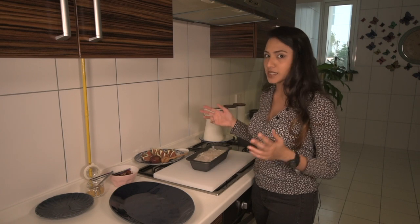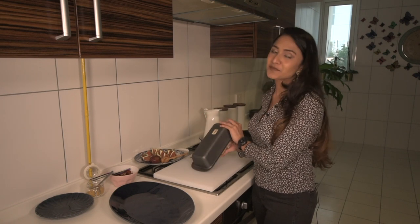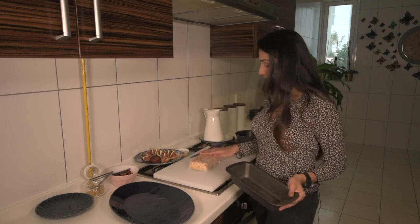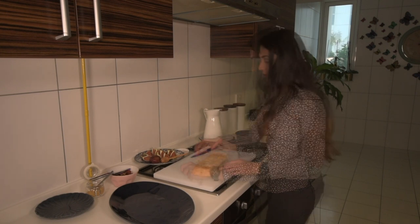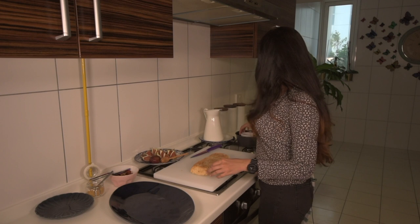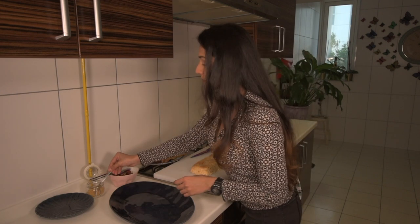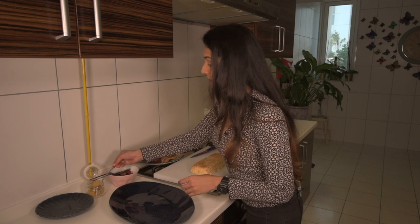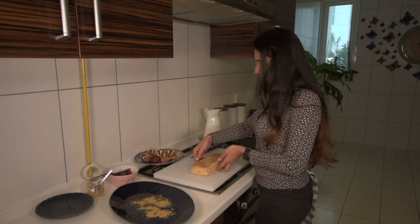It's been 24 hours — it's the next day and our semifreddo is ready. That's the whole point of all the cling film, to make sure it doesn't stick. Once it's unwrapped, you're going to heat up some honey in a little pot so it's more fluid and easier to drizzle. Start by putting some of your praline from yesterday as the base to serve it on, and you're going to dress this beautiful dessert up now.